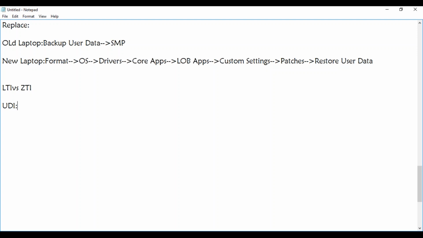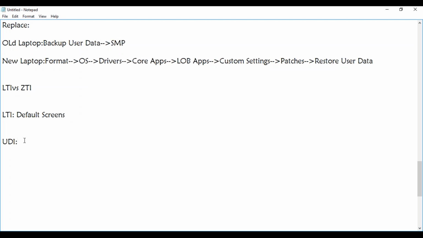Okay, cool. So, user-driven installation. When we are talking about LTI, there is a slight difference between all of these, so if you don't understand properly, then it'll be a problem. In light touch installation, the default screens, whatever comes with the default, like the time zone screen. Even if you install through your CD or DVD, you'll get the time zone screen, right? So when the default screens come up and you're asking for user input, that is LTI.